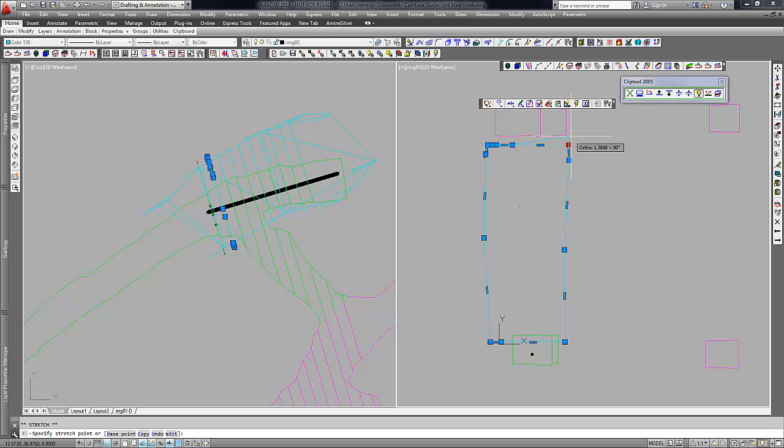Make some adjustments here. Just bring that up, like so, because that's going to break. I'm going to trim because of the drift. Try that again. Trim. Use this as a cutting edge. Cut that, and then grab this. Bring it down to where it's going to break. The reason why I'm doing this is I want to have an accurate volume when I break, and so it's going to calculate the volume minus the drift.